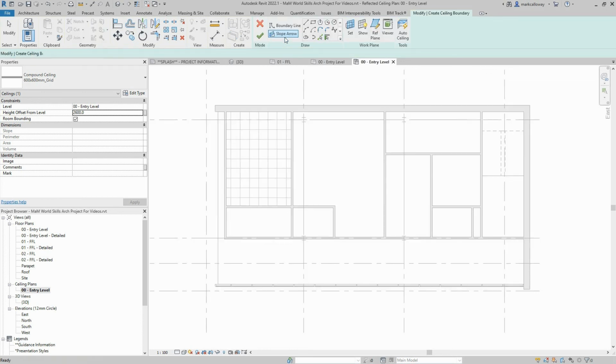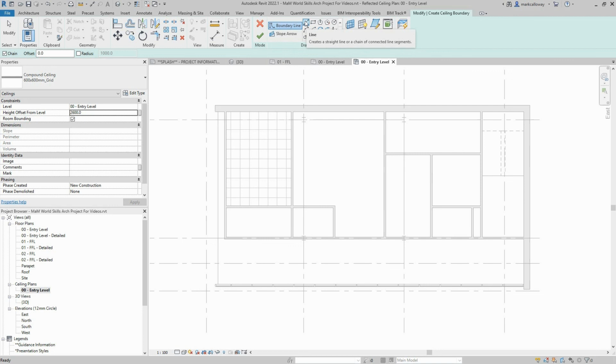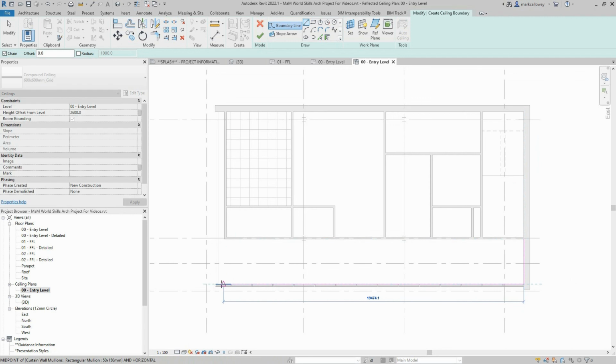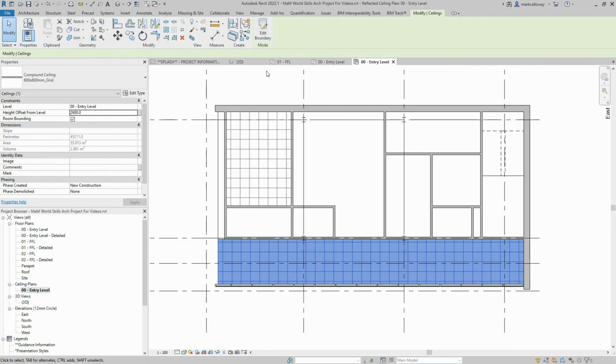Selecting sketch ceiling will allow you to draw the boundary of the ceiling, useful for areas which are not room bounded. And then click the green finish tick button to complete.